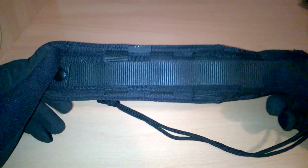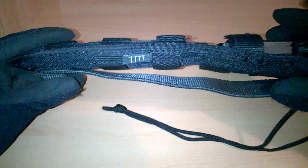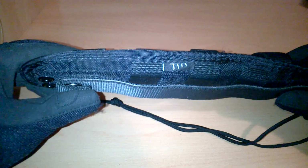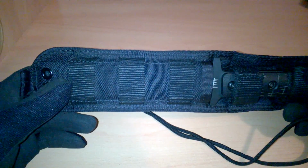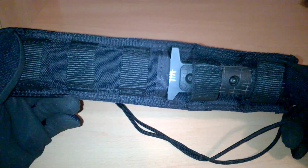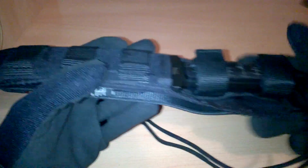So it's got the PALS webbing on the back here with a very heavy duty clip there. I've got it undone because I actually had it lashed up to some LBE the other day testing it. A very hardcore sheath, sort of representative of the company. They've also got the two Velcro retention straps here to hold the blade into the Kydex insert, and a somewhat not very functional belt loop in there. I'll get to that later.